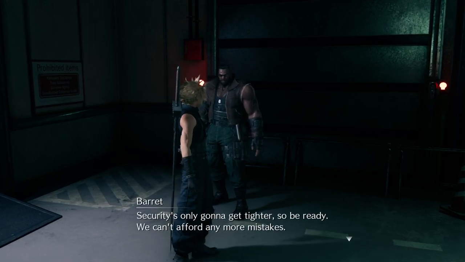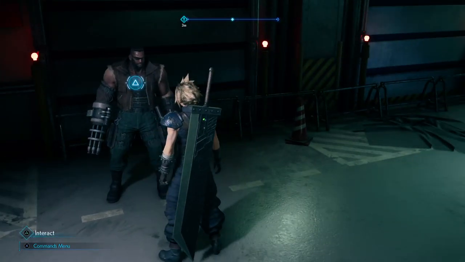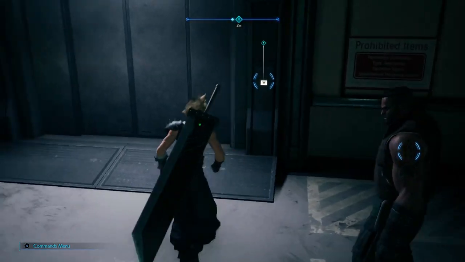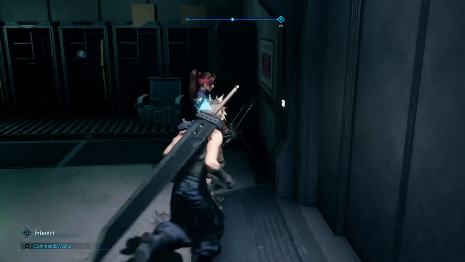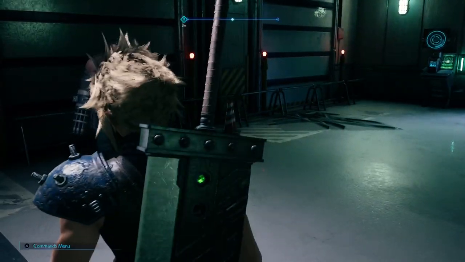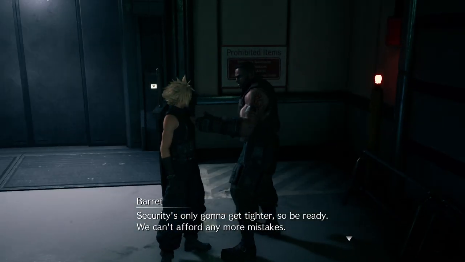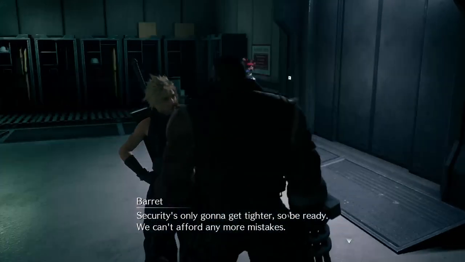Security is only going to get tighter, so be ready. We can't afford any more mistakes. Okay, Mr. Ginormous Gun for Hand. Looks like the elevator's on another floor. Mind pushing that button? Security's only gonna get tighter, so be ready. We can't afford any more mistakes.